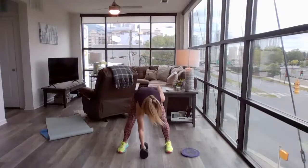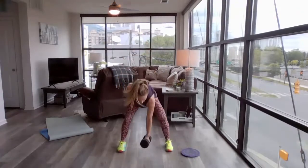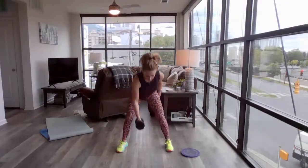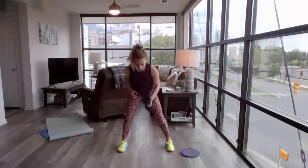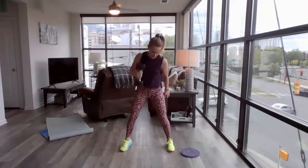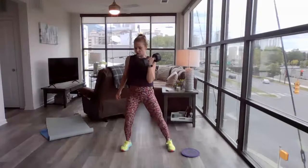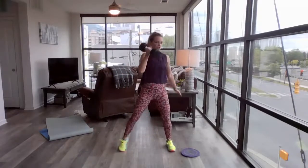Pick up, clean, shoot diagonal, come back down, pick up, clean, shoot, come down, pick up, clean, shoot. Awesome job, guys. So even more that you engage that turn, your knee and your hip, that is awesome for the obliques, but you take what you need here, push.